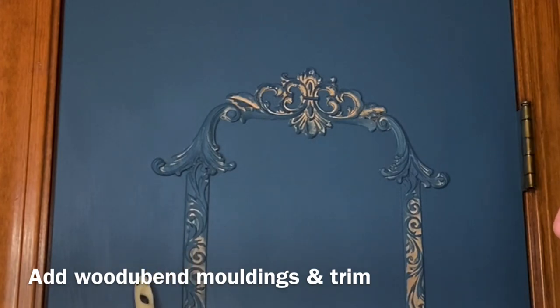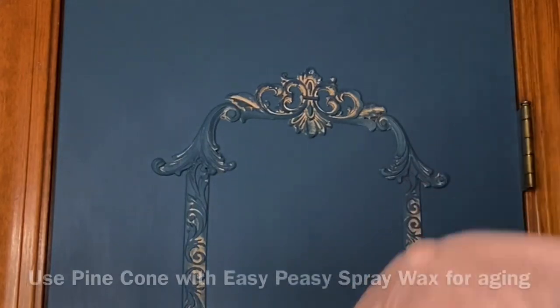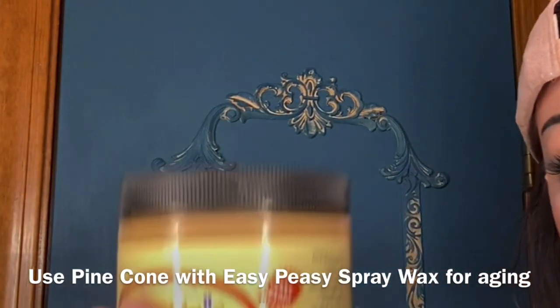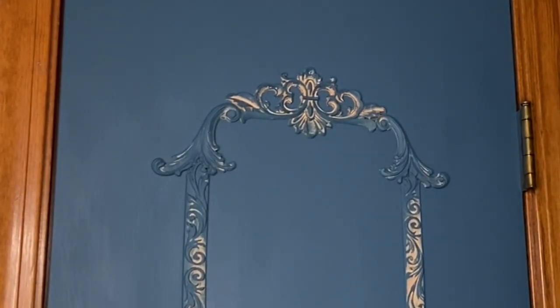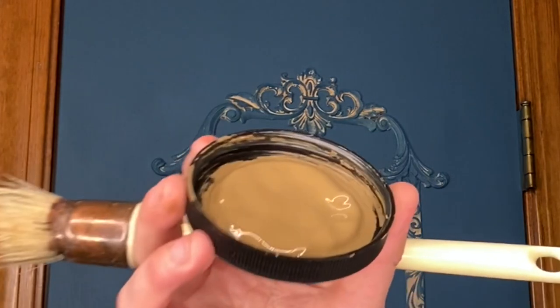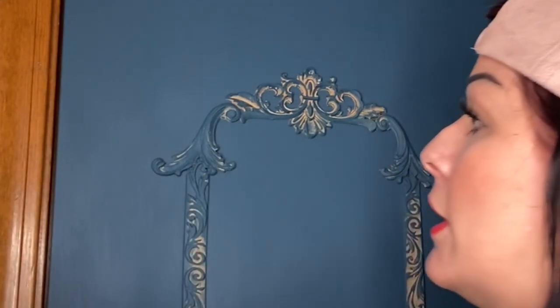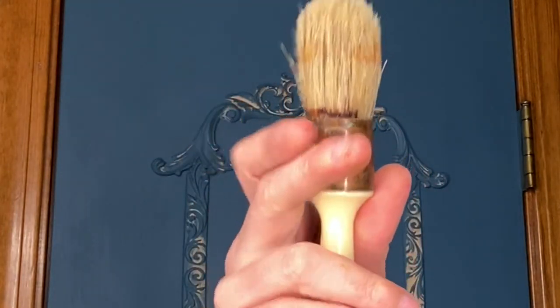And this is just two coats of Antebellum Blue. And now I'm going to show you how I age it and make it look vintage and old. I'm going to use Pine Cone. This is usually the color I use when I'm trying to make a door look old, like there's wood coming through it. I think it resembles closely the color of oak, kind of. So I use it for that reason. I like to use a natural bristle brush, like the French tip.